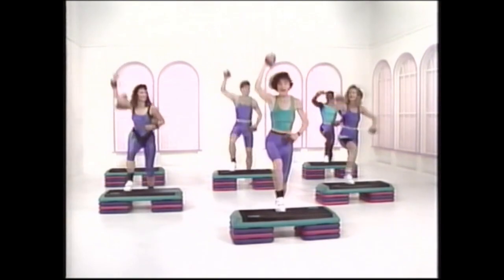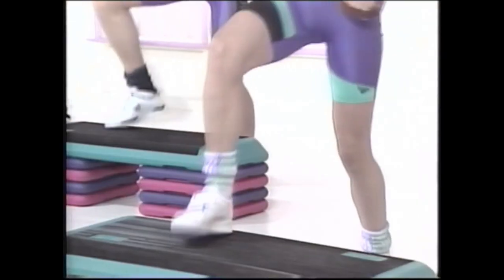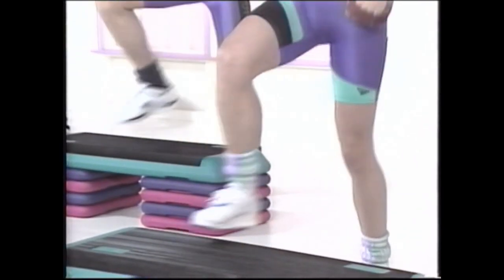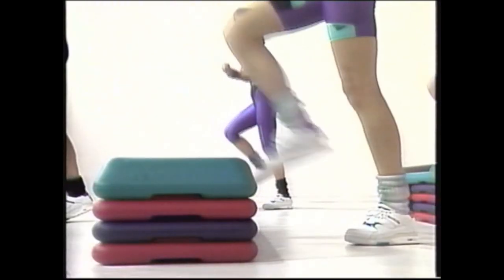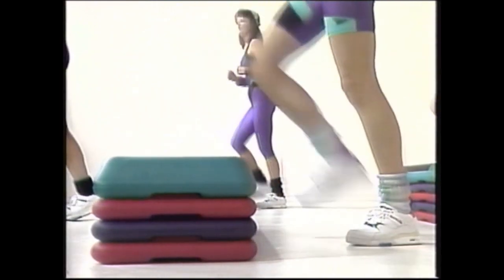Now, if you started out with weights, and 5-10 minutes into this, you get tired, you can always throw your weights down. And if that doesn't help you out, lower your bench. Find a smaller step.